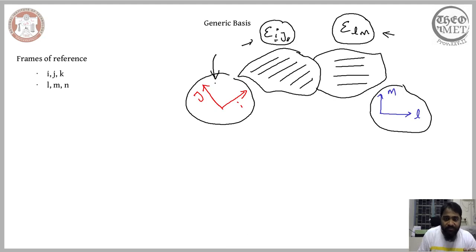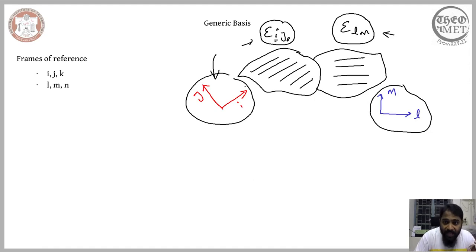Now, if I am able to attribute in some way meaning to these indices i, j without referring to the frame of reference here, then I have decoupled the indices of my tensor from the frame of reference. Let me repeat, this is the philosophy of how we are going to make our tensor independent of the frame of reference. When I talk about a tensor, it has two indices, and depending on the two indices, the value assumed by my tensor is going to vary. But the meaning of these two indices can only be understood when I consider a frame of reference. This is our understanding so far.